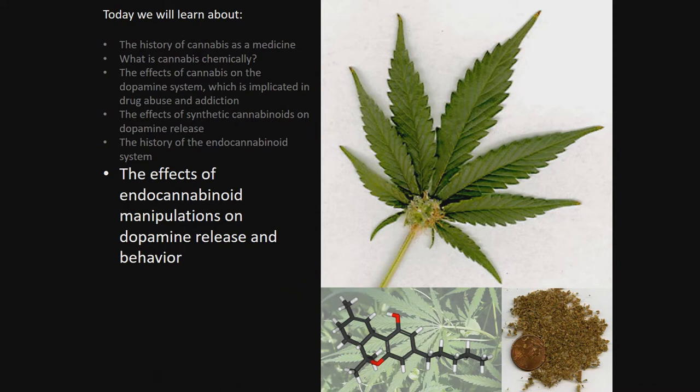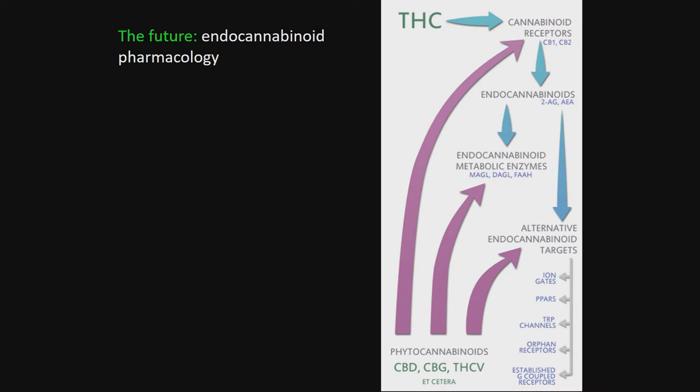But now I want to concentrate only on the effects of endocannabinoid manipulations on dopamine release and behavior. Again, I have not found any positive effects of anandamide on dopamine release that I have been able to detect. I don't know if we just need better enzymatic inhibitors. But overall, I think that endocannabinoids offer strong potential as therapeutic candidates. I think it's great that the cannabis experiment is going on now, but I hope that we don't lose track of the potential that endocannabinoid pharmacology could hold.